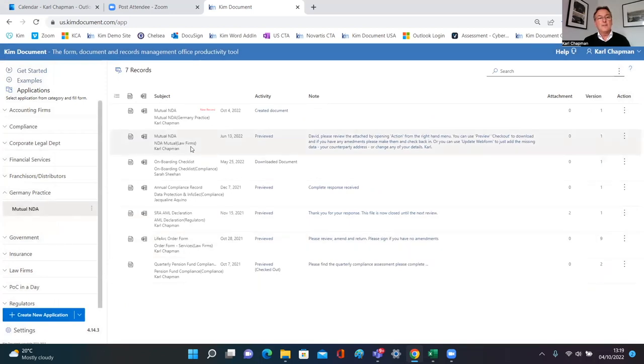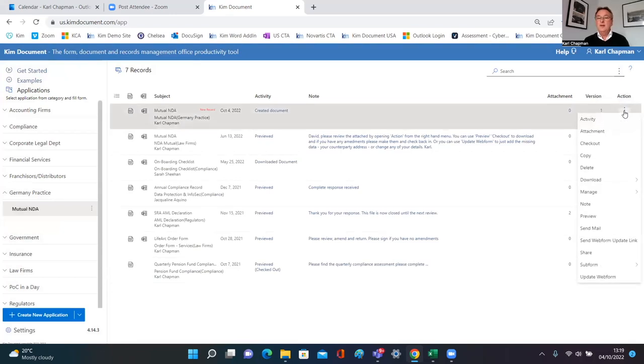Now that you've generated it, you can do a whole series of things with it via these actions with full version control, any attachments. But effectively, Richard, which we can save for another video, you can send this by mail. You can share it so people can collaborate. They'd see the screen with just their record. They can share it back and forth with markups until you get to signature.